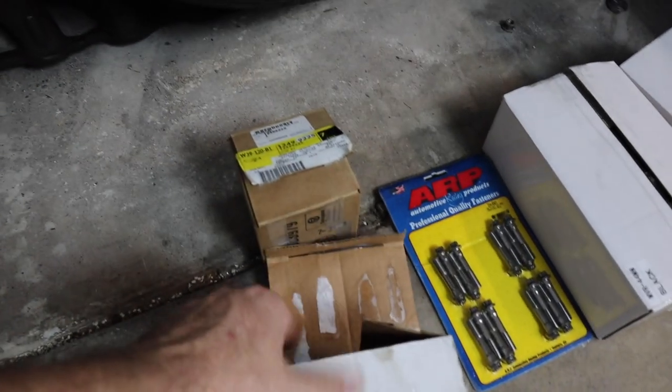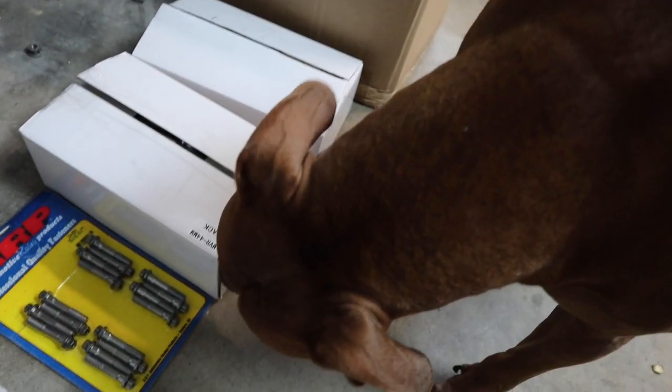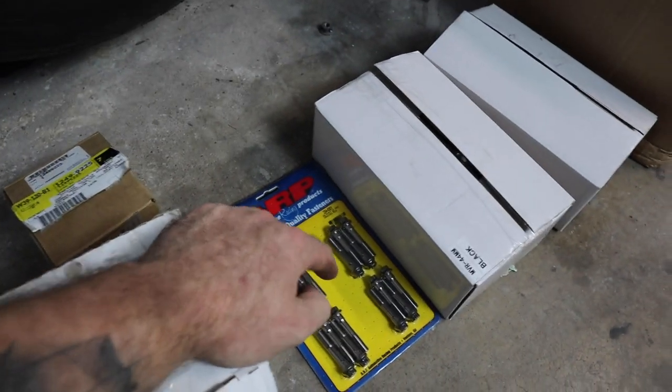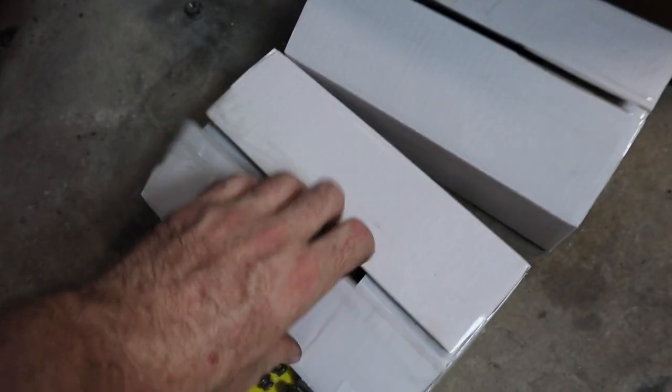Nothing too exciting here. Just got an oil pump. Go lay down. But yeah, just a standard volume, standard pressure. LS7 lifters, some ARP rod bolts, and now here's where it starts to get a little exciting.